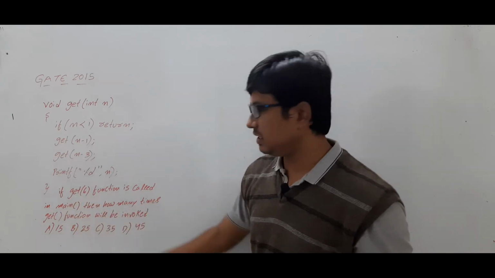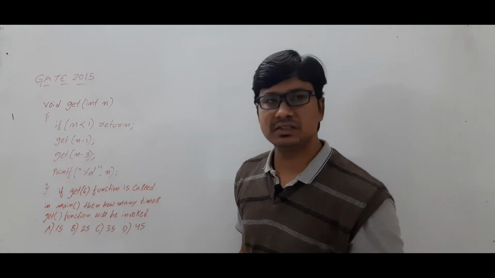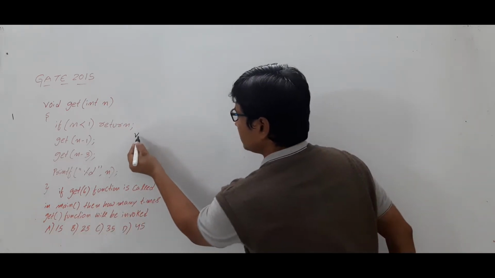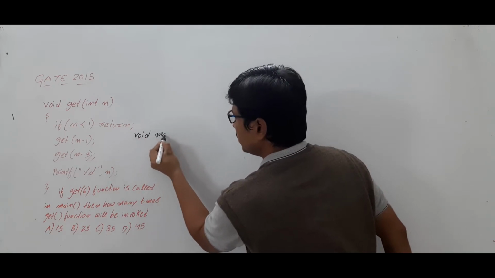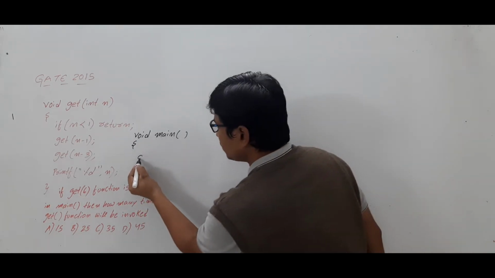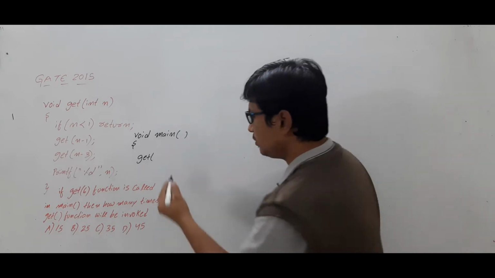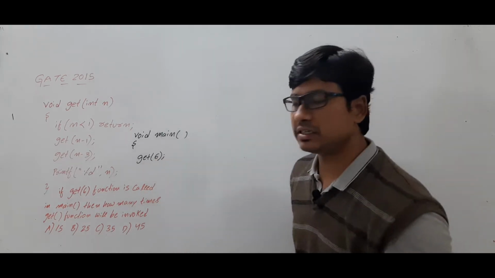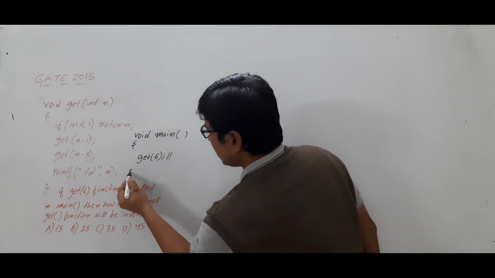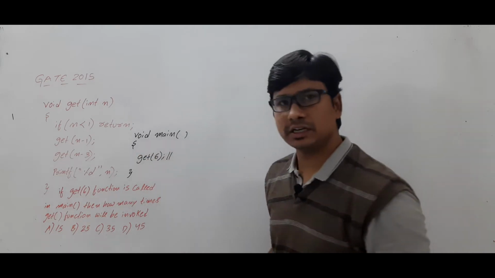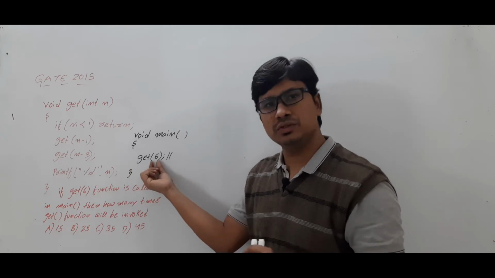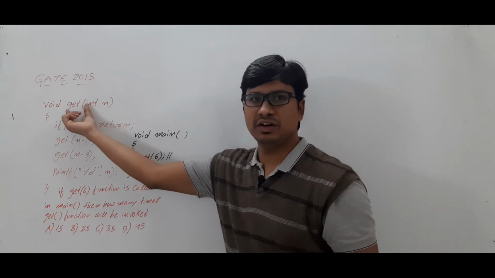Get(6) means the get function with input 6 is called in the main function. So what they are telling is that in a main function, let me write that point also, you have a void main. Inside this function somewhere you have a statement called get with value 6. This is the function call for the function get. They have closed the main function. Remaining statements I do not bother. Somewhere in the main function you have the function get with value 6.